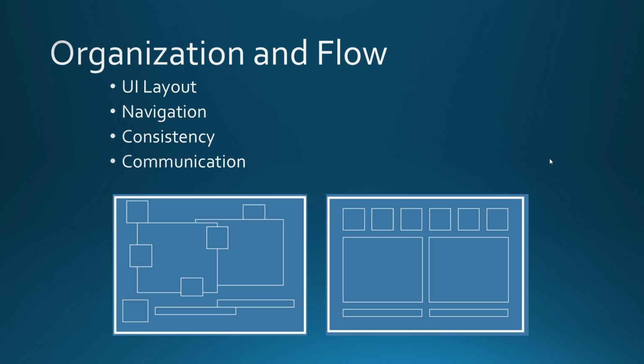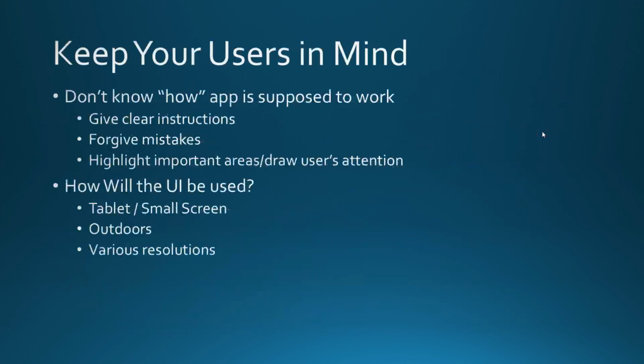And so when a user runs one application versus another application, there's not going to be any consistency between the two about where buttons are laid out, about how you select dates, about how you create the report, and delete information or insert information. And so you really want your applications to be consistent throughout. User communication. So how are you going to communicate errors? How are you going to communicate invalid data? How are you going to communicate what the user needs to enter to do their job? So again, you want that consistent throughout your entire application.